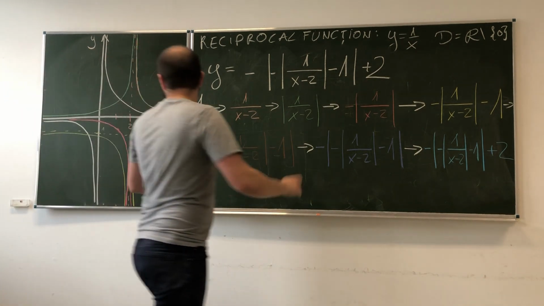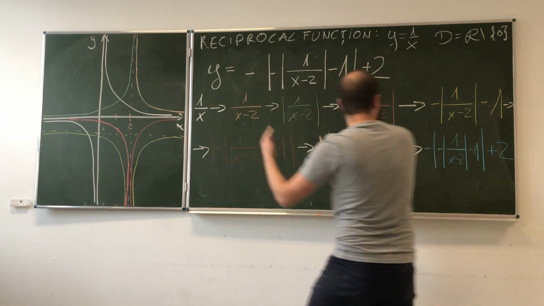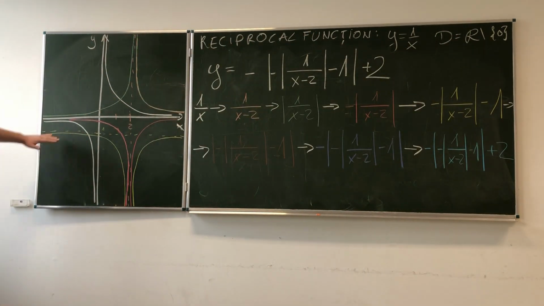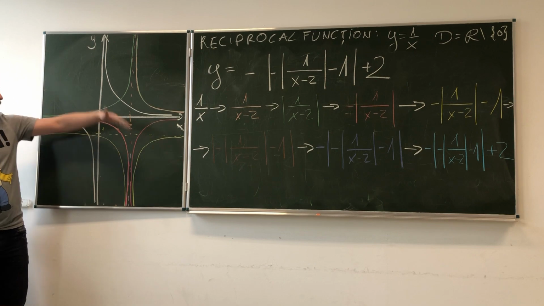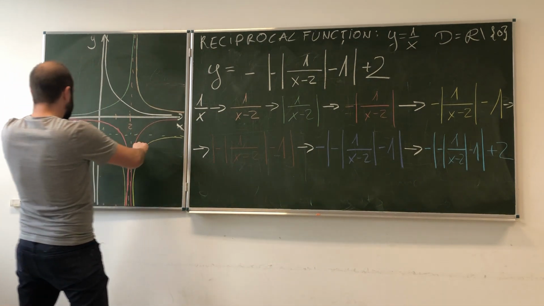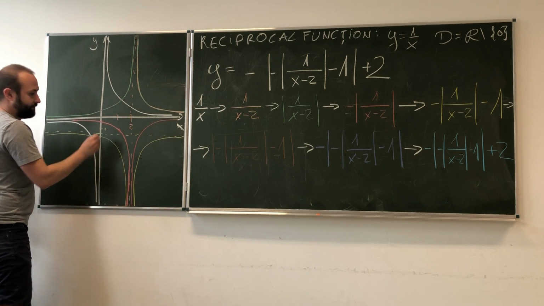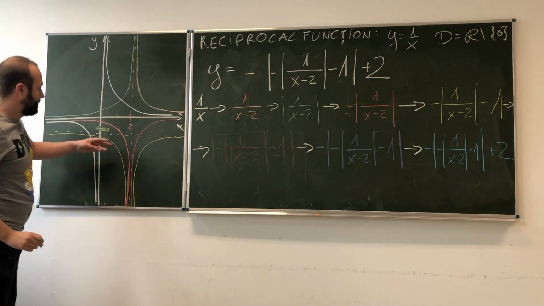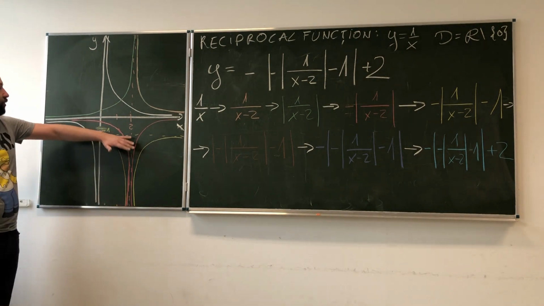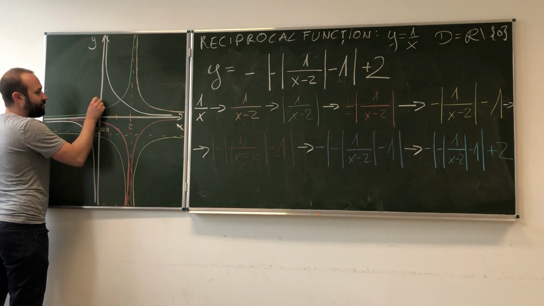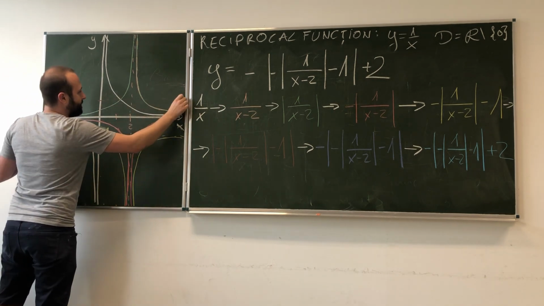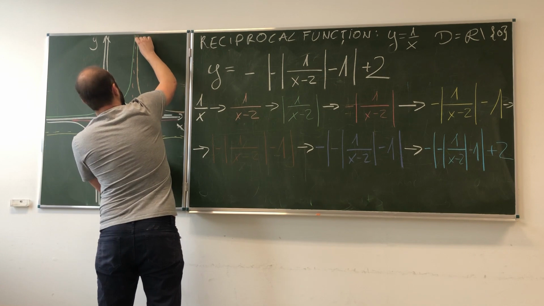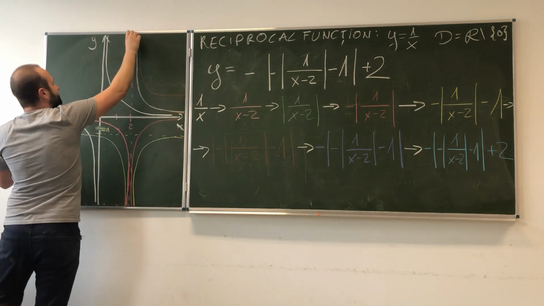Okay, then in the next step, we need to take absolute value of this entire expression. So, everything we've got is negative. We need to make it positive. And look, over here it's getting closer and closer to -1, right? So, if it's getting closer and closer to -1, then on positive value, it will be getting closer and closer to 1. So again, we start by drawing an asymptote on 1, and the function we've got will be over here.